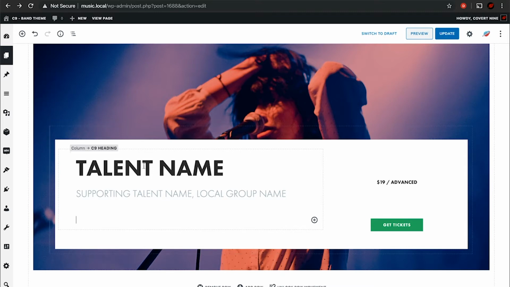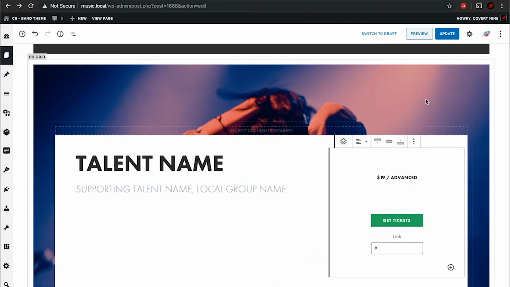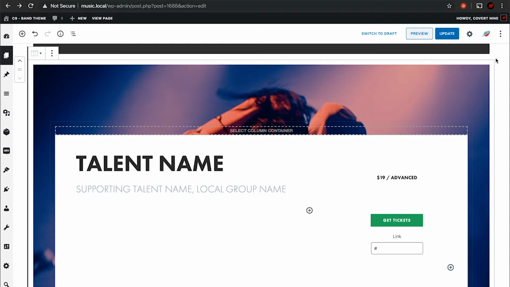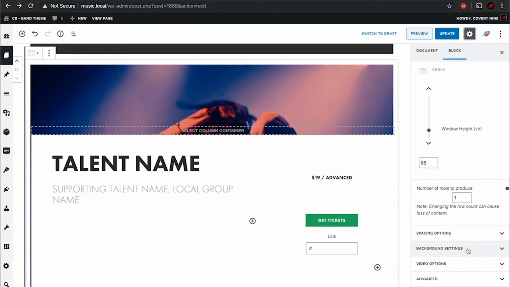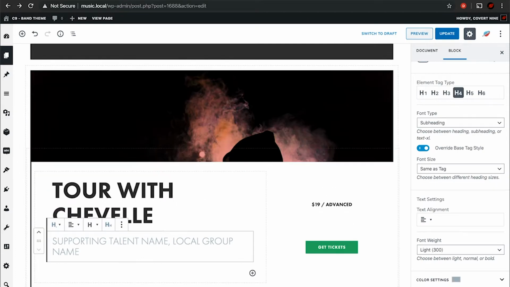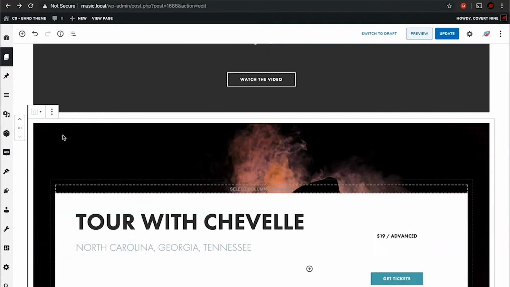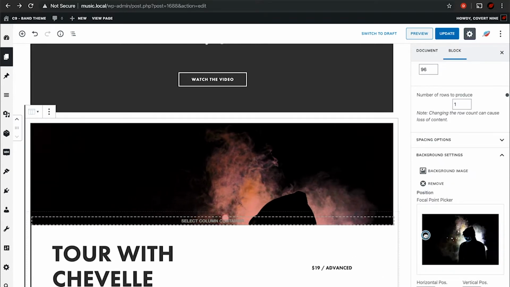Now, since this is a website for another band and not for a stock content band, we're going to change all this content out. So these section templates should be there for you to speed up your process of building pages and so that you don't have to make so many design decisions. So I guess the question is, could you make a site with all templates? And the answer is you could. You could just make your entire site with section templates. And a lot of the sections that we're going to do on this site were templates that I just swapped out content on.